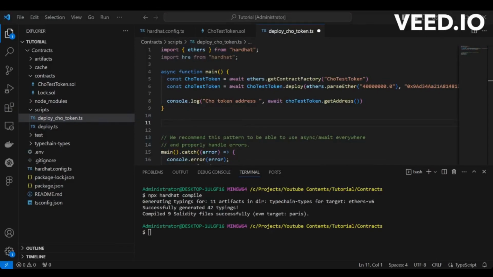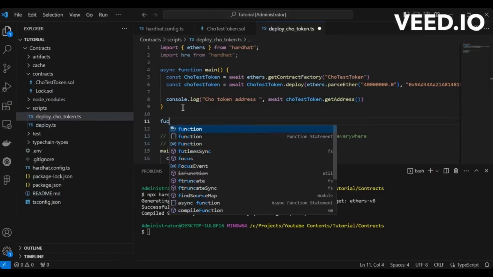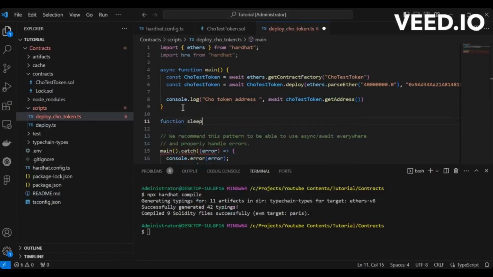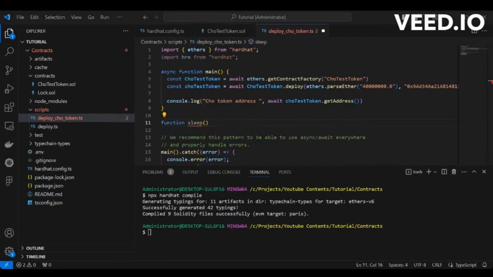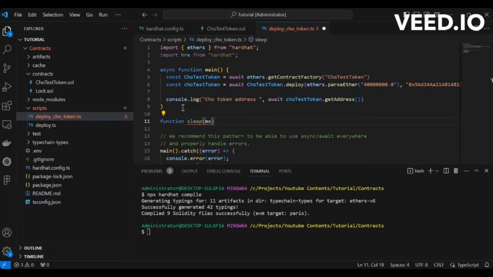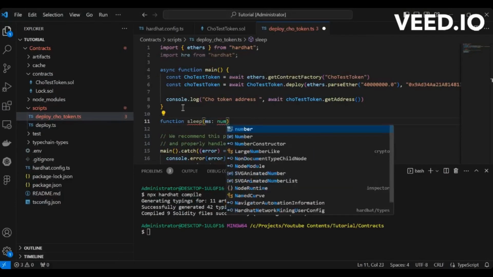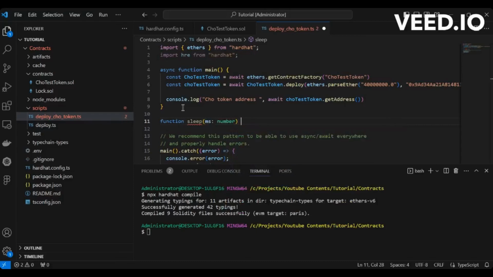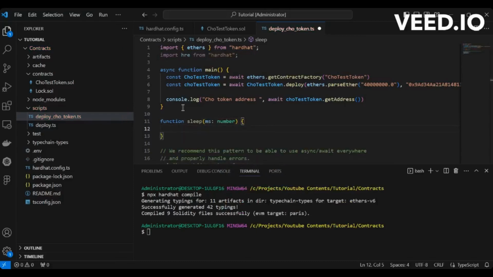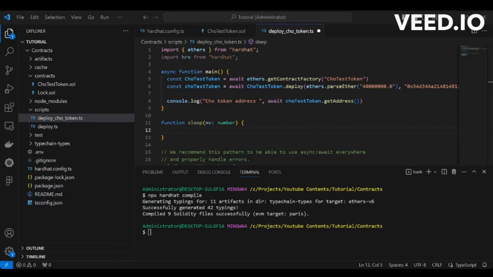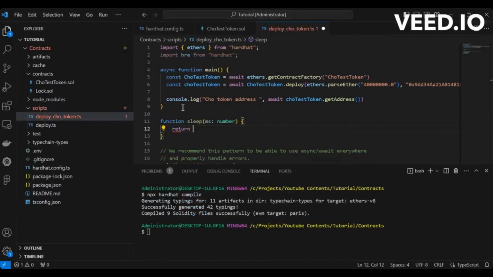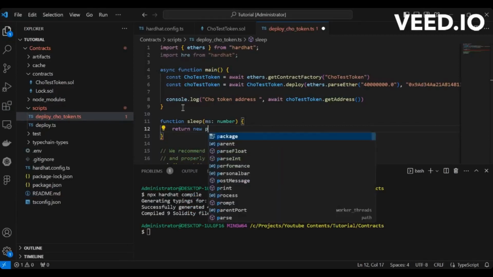To create that sleep function, we have function sleep, and the sleep takes in a number, which is the milliseconds. And since we are using TypeScript, we put the type, and we return a new promise.